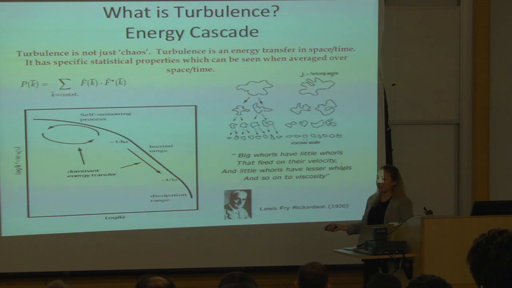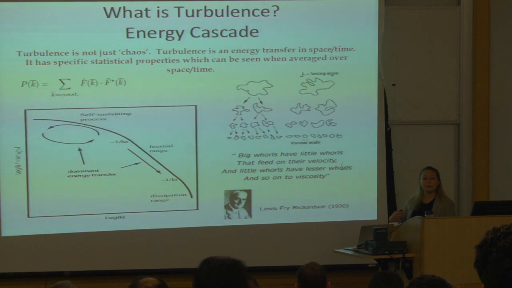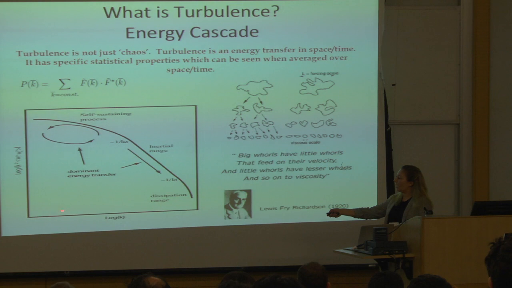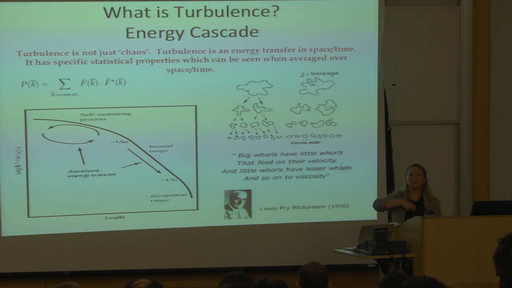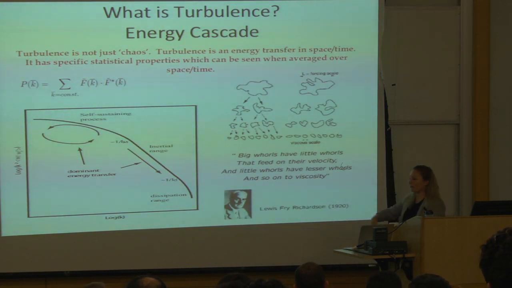So why is this a nice statistic of a turbulent cascade? It's because the turbulence displays a very nice statistical property when you look at this Fourier power spectrum. In particular, at large scales, you have an injection of energy. So you have some plume or jet, or you stir your coffee, you stir the sugar in your coffee, you inject some sort of kinetic energy, and then this kinetic energy in a turbulent cascade moves down to smaller and smaller scales in this self-similar fashion until the energy then dissipates on a smaller scale.